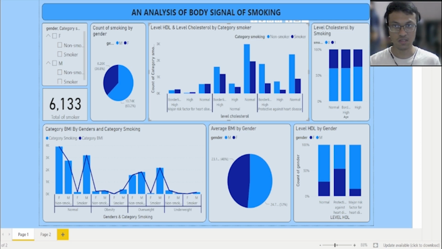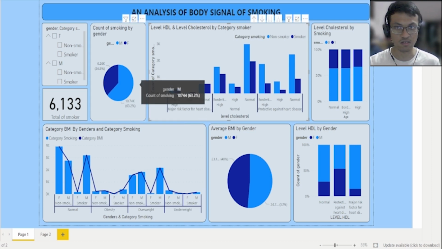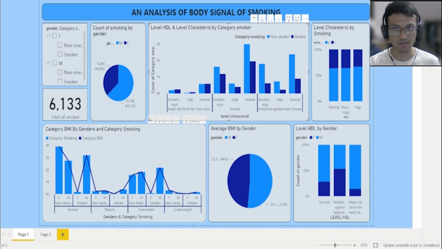If you can see, the graph above shows an overview of the dashboard for the second objective, which is the average BMI by gender. BMI is calculated as a person's weight in kilograms divided by the square of height in meters. For the dashboard, both of these graphs are pie charts, which explain the average BMI by smoking status and gender. As for the second graph, it shows the comparison of status of smoking and category of BMI with genders.